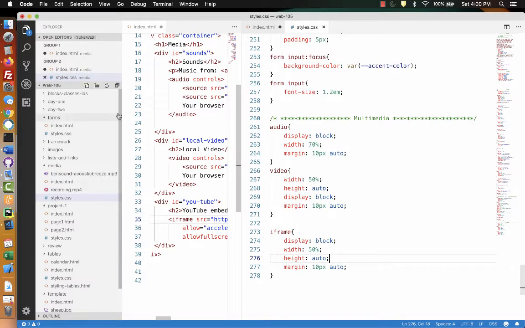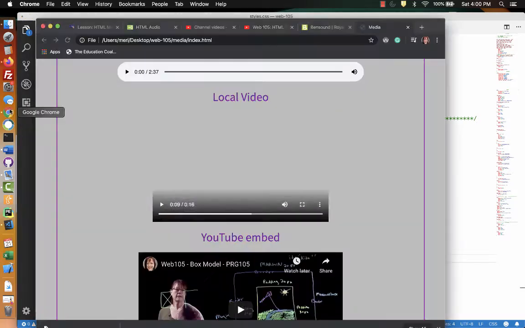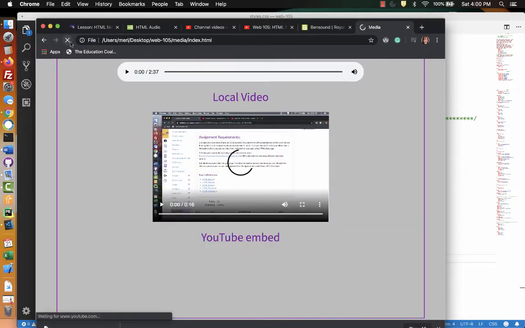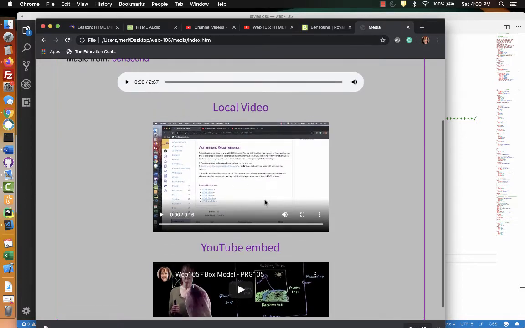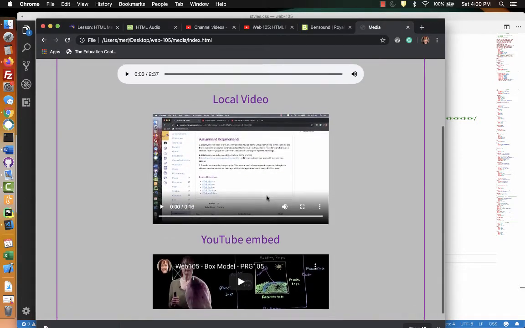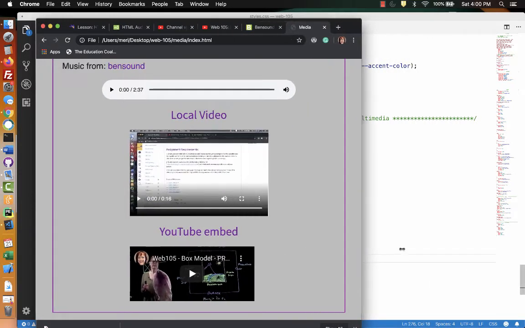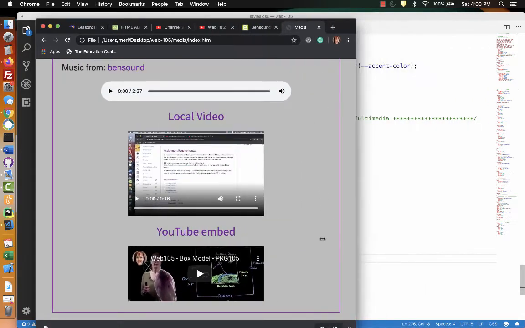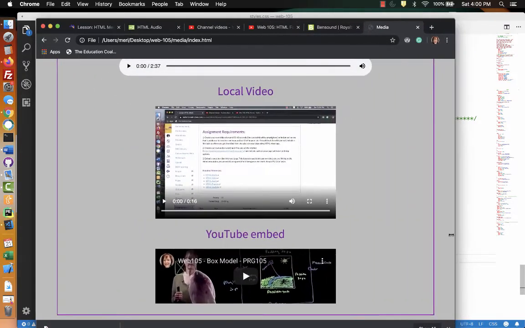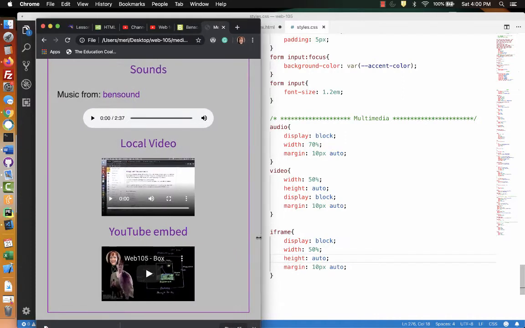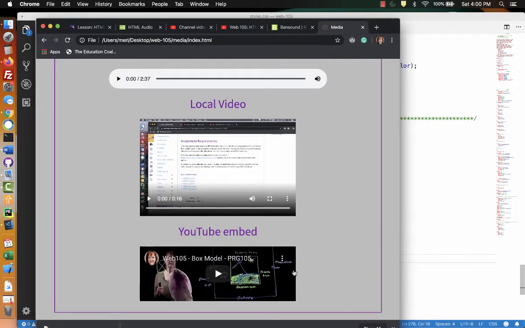So I'm going to save that, make sure I've saved everything. I haven't uploaded this one. I'm still playing with it on my desktop, so I can go back here and I can refresh it. And now these are going to match, sort of. The YouTube embed one gets shorter. So I'm not completely sure that I love that. It's not terrible though. I just have to sort of play with it.